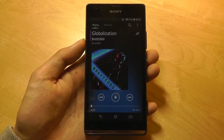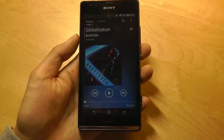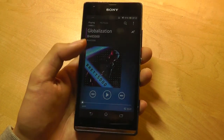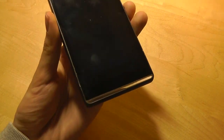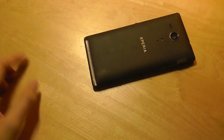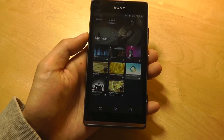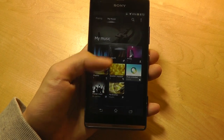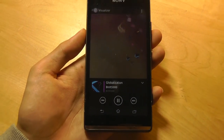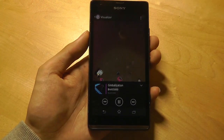Let's take a quick look at the Walkman player that comes preloaded. There are quite a few sample songs Sony has bundled it with, and you can see the light strip pop to life again — it changes color based on the cover art. You can also set it as a visualization, so as you're playing music it continues to flash and strobe, which is very cool especially in the dark. If you've used any other Sony device in the past, including an MP3 player or even a PSP, you'll recognize the interface experience. There are also additional fancy animations and visualizations running in the background.